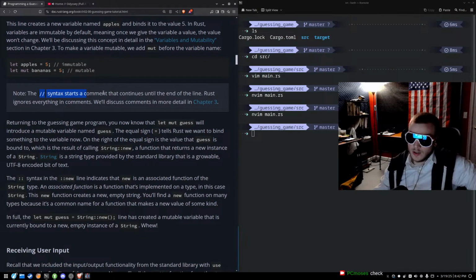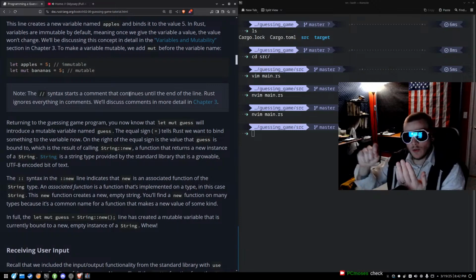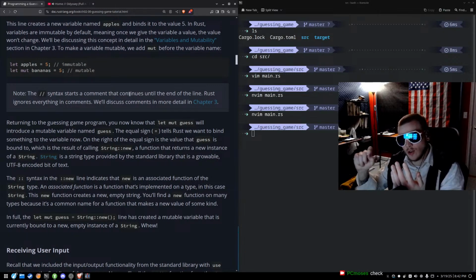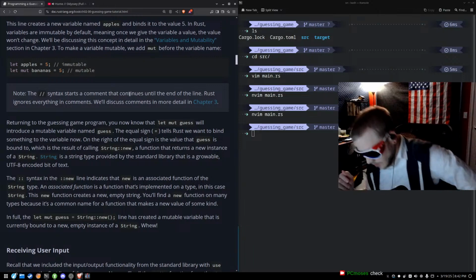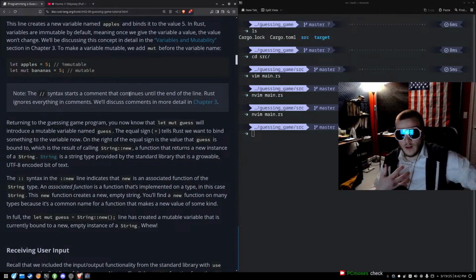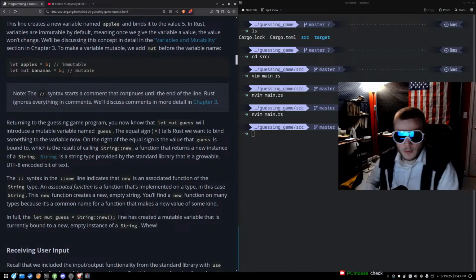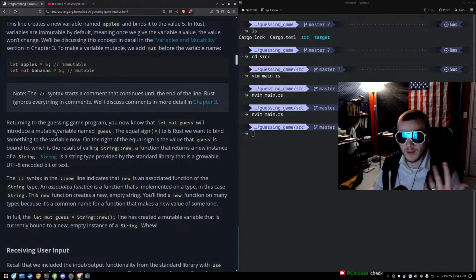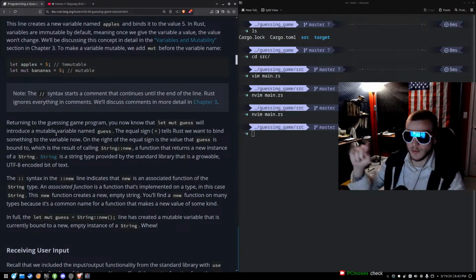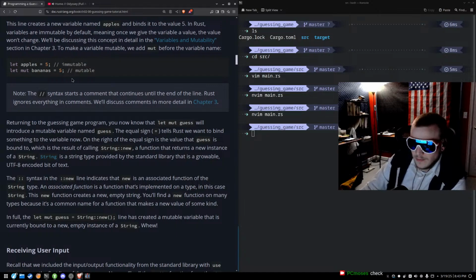Note that the // syntax starts a comment. A comment is just like reader's notes in a book. Say you bought a book from the library and someone scribbled in there some notes, like, oh, this is a good part of the book. There's your comment. That's what a comment is. They're for developers to read and communicate to each other. Typically there's nothing good to read from comments, but they're there if you want to put them in. They can be used for your own notes, for your own sanity, like, hey, I don't know what I was doing here, but it's crazy code below. Yeah, we'll talk more about comments in chapter 3.